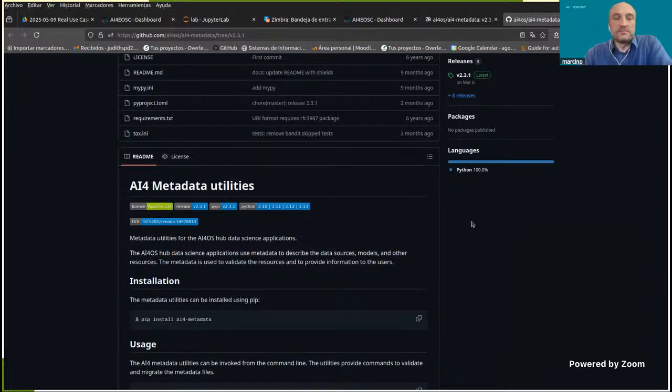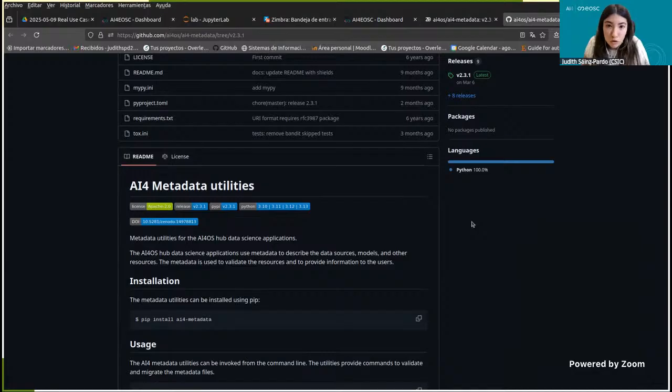I just wanted to show this GitHub repository because I thought that it was publicly displayed in the documentation. In this repo, you can see the tools that are used for this metadata to describe the data, the models, and so on, in order to describe the models that are on the marketplace.